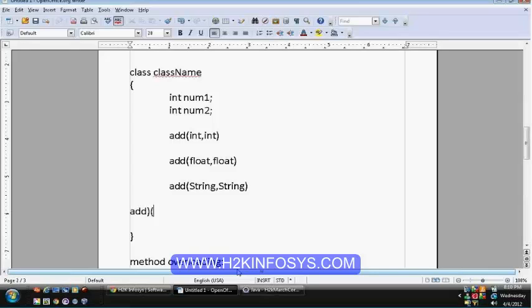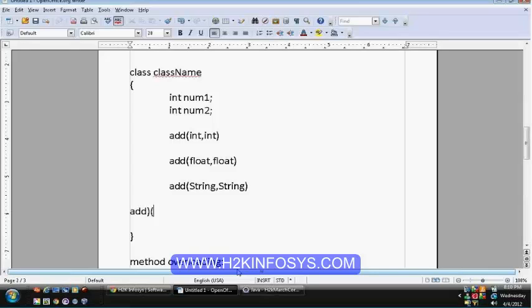But here in static void main, in main method also, I have declared two variables having the same names a comma b. The parameters you have specified here, and the parameters you have specified at add method, are entirely different. These are local variables to add method, and these two are local variables to main method.